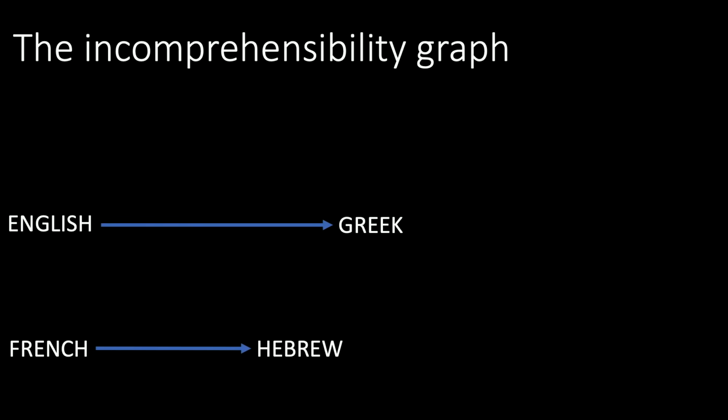So we've got our English and French going to Greek and Hebrew. Stumbling block, potentially. English, we can also say, if we don't understand something, it's double Dutch, right? We don't understand it. So we also ought to have an arrow to Dutch. But it turns out not understanding Dutch is really just a stepping stone on the way to not understanding Greek, because the Dutch don't understand Latin. And if you're in Latin, you can say, it can't be read, it's Greek. So actually, we end up at Greek both ways.